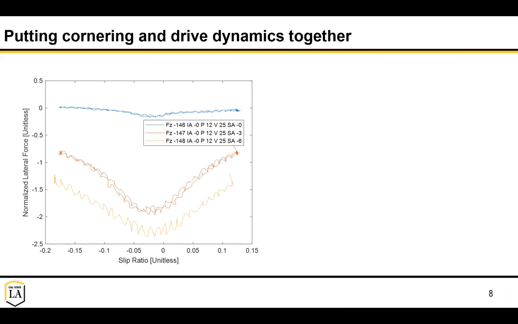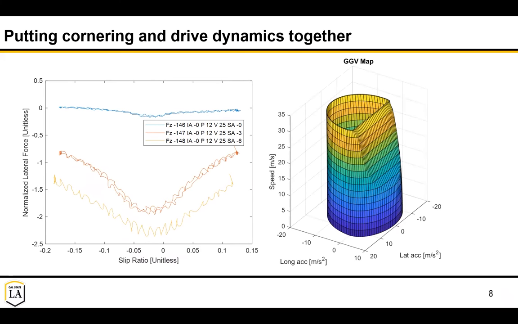Putting this all together, we can look at the performance envelope of our vehicle on a GGV map - the G's stand for acceleration and V stands for velocity. You're looking at longitudinal acceleration (forward and back) versus lateral (left and right) possible accelerations as a function of vehicle velocity. At low velocities, you'll have this elliptical-type shape governed by the grip of your tires. The maximum forward acceleration for a two-wheel-drive vehicle will typically be much less than braking acceleration, where you can use grip on all four tires. As velocity goes up, you're no longer traction-limited but propulsion-limited by your engine.